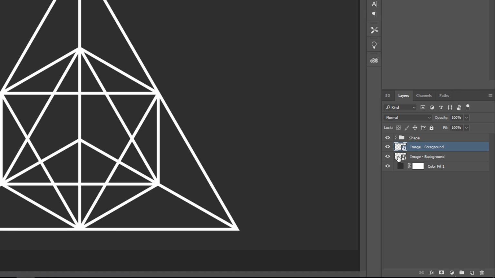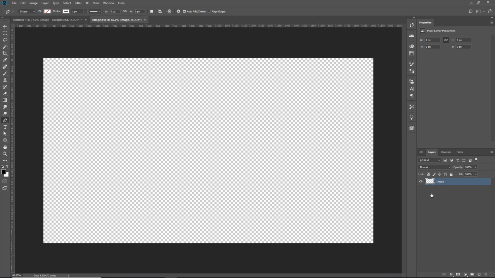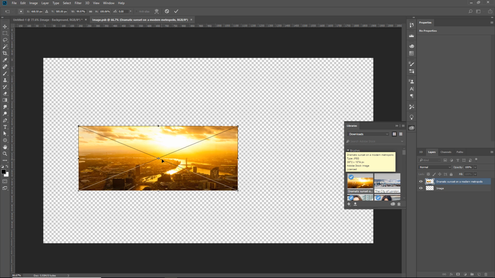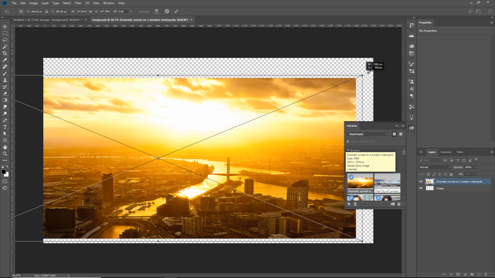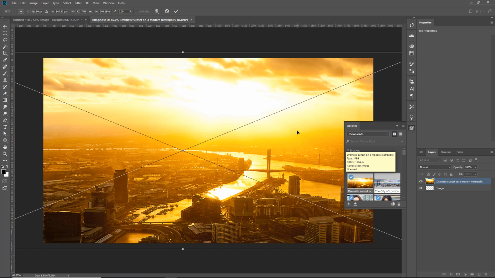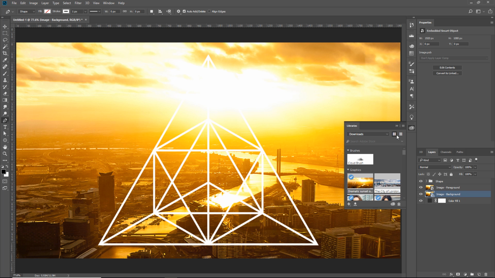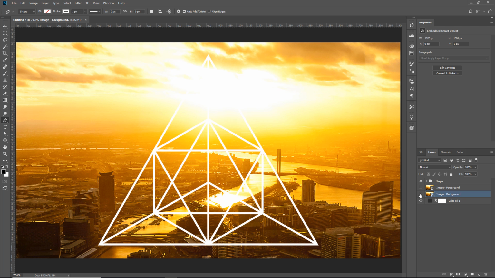So if I double click on any one of these smart objects, it's going to open up a new tab, and we can click and drag any image that we want on there. So let's drag an image, and the image is not important. So use whatever image you would like for this. Again, it's not that important. And I'm going to close it and save it. And notice now that both of these smart objects have the same image.